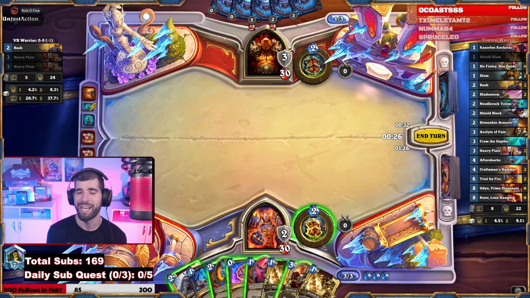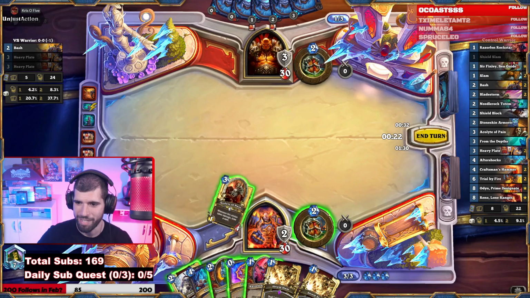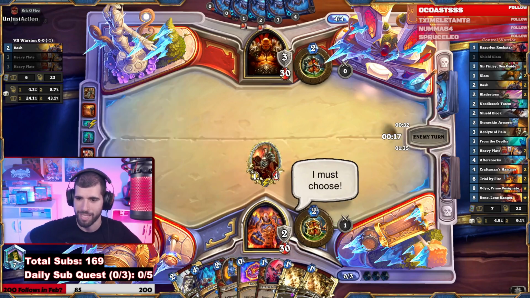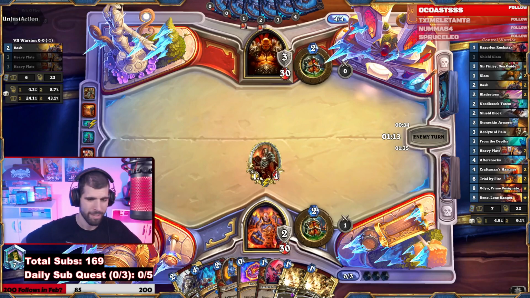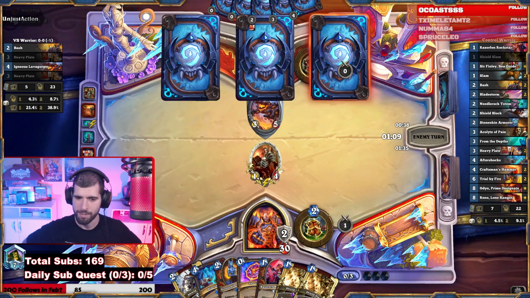I think you play the Acolyte. I'm not sure he's gonna go for burning us, and even if he does, odds of him burning Odyn are less than 10%, so I think we roll the dice here. Okay, he ignores it, that helps.